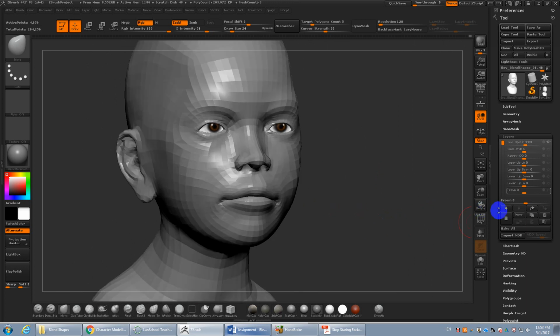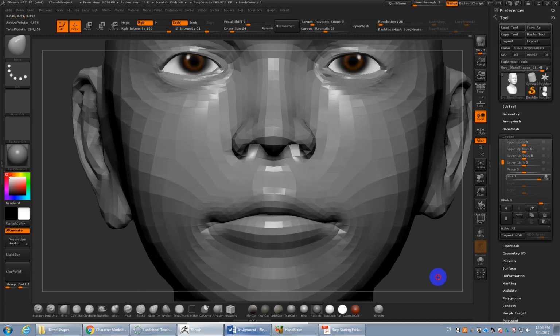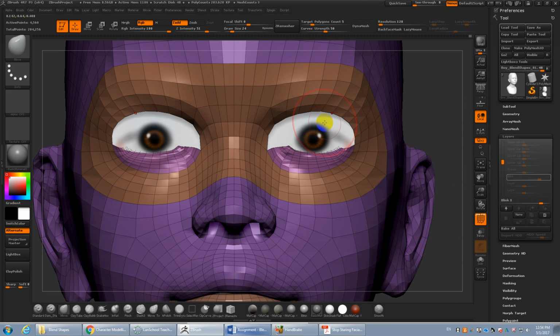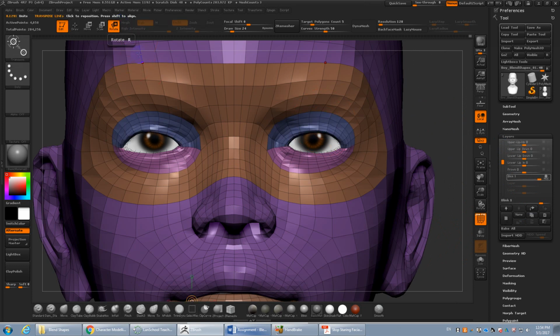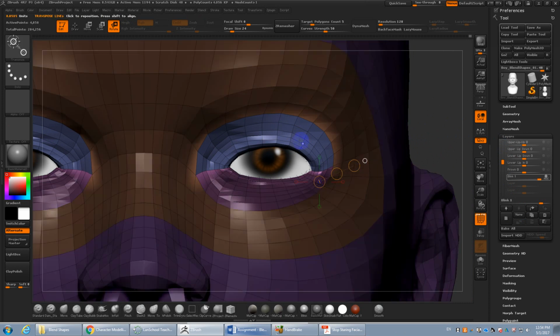Okay, so we've done the mouth blend shapes. I'm going to create the first of the new ones. Very straightforward, fairly easy, called the blink, of course. This will be both eyes at the same time. So I've got polygroups. I'm going to isolate or mask this area very quickly, and then I'll switch to a draw brush so I can touch up the corners.